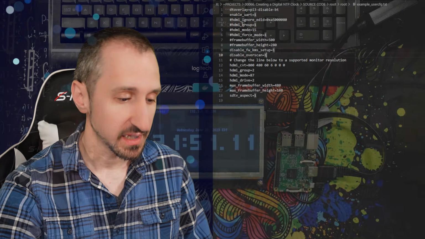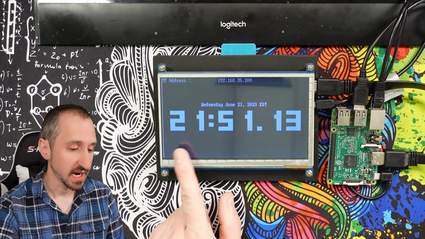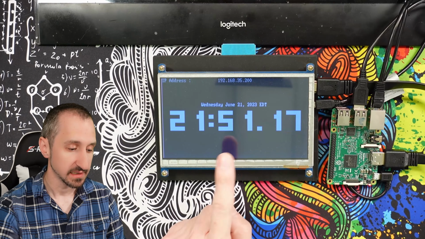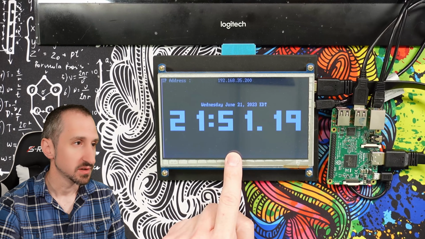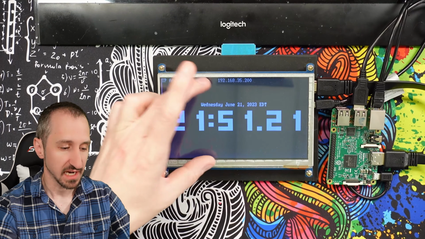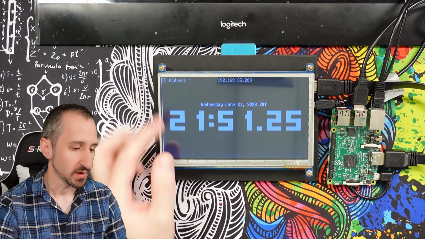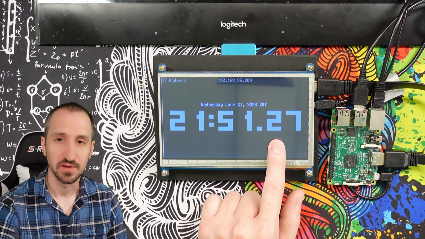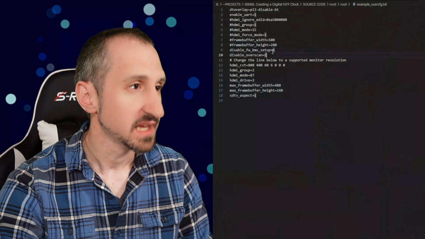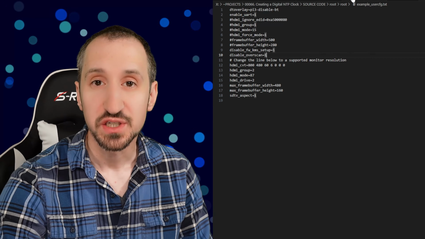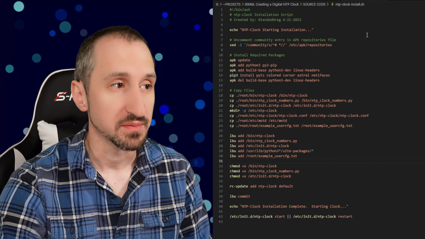But I put one here that correlates to this display, which is 800 across by 480 tall. And zooming it in, so doing a frame buffer, and the frame buffer is the actual display that it's using to show on there, is 480 by 160, which makes the text very readable. We want that. That's the settings that I have included in the file that you'll see, but you can change those values to whatever you need in order to make it work.